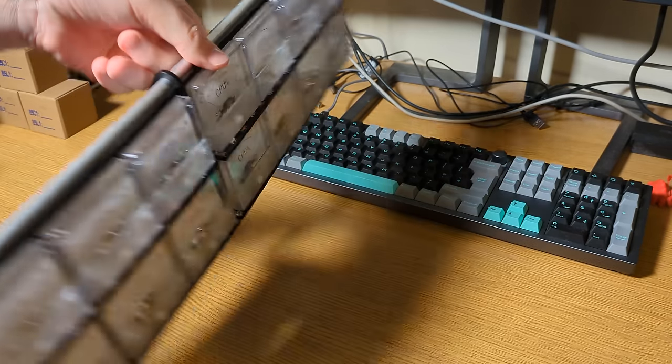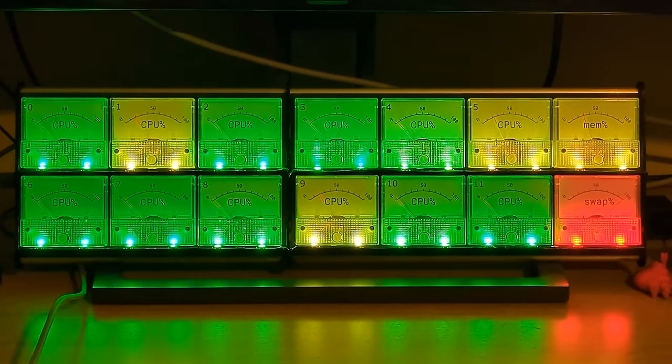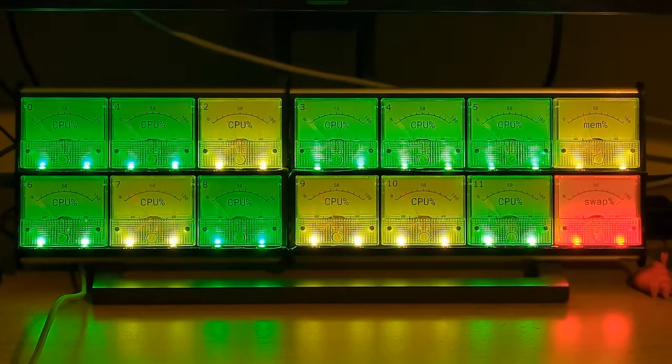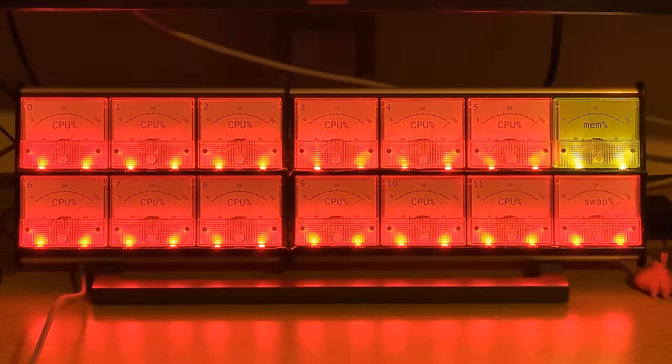I think it looks quite neat under my monitor, just quietly working away, letting me see at a glance how hard I'm pushing my computer, and providing an entertaining display whenever I start compiling some large software project for the first time. That's exactly how I got these shots of all the CPUs going up to max usage. It's fun to be able to see at a glance if your build system is doing a good job of parallelizing compilation.